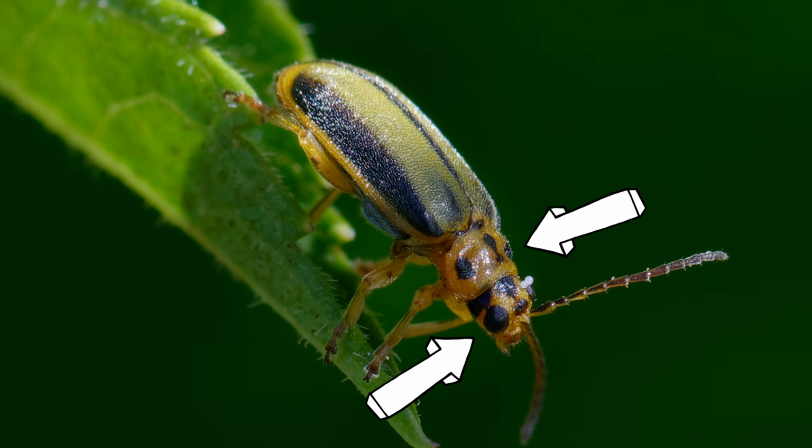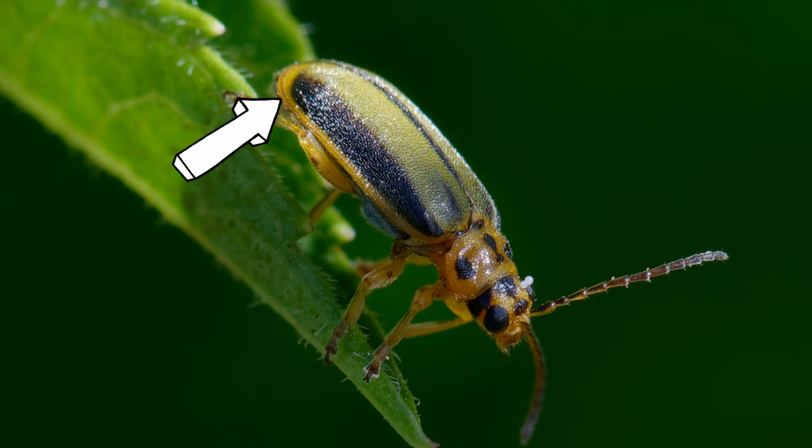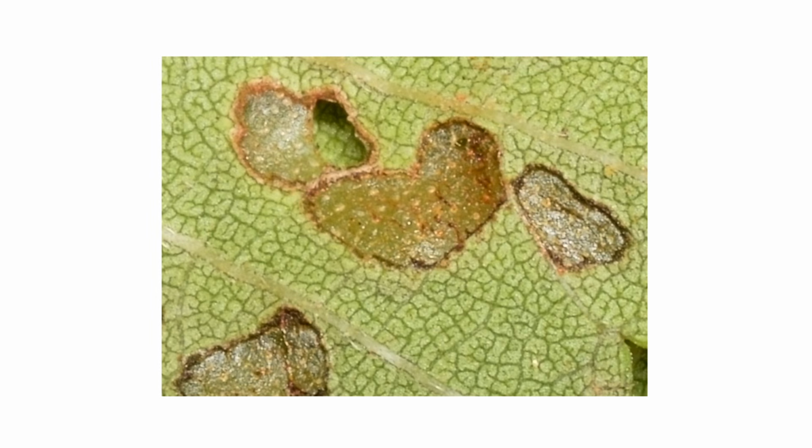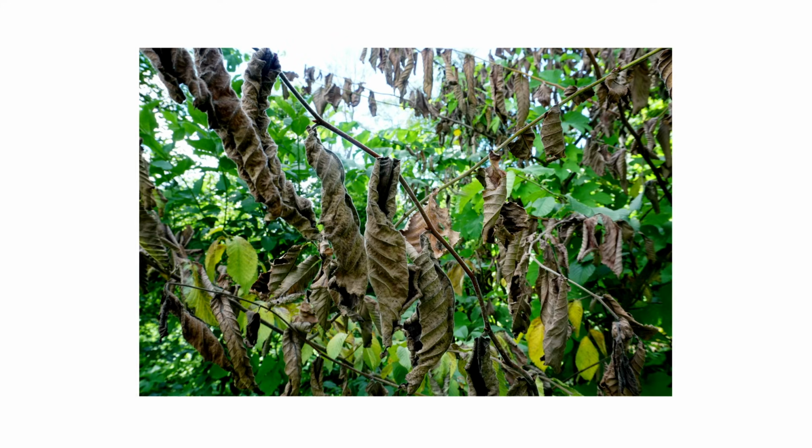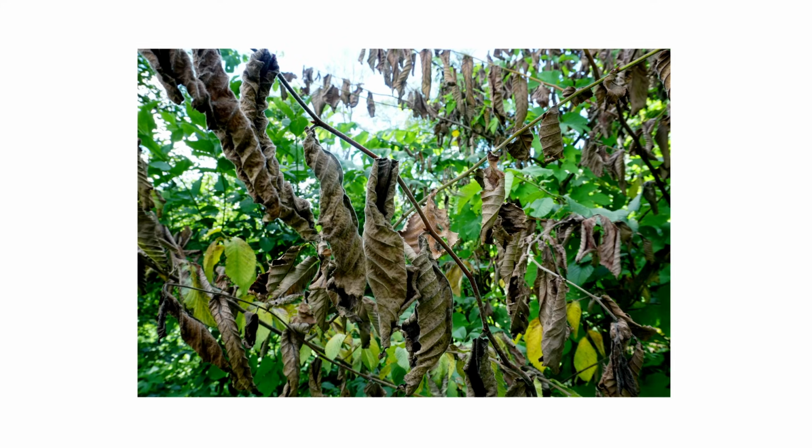The heads and thoraxes of these beetles possess black spots, and the elytra that runs along the abdomen has black stripes. During winter, elm leaf beetles may appear darker in color. The larvae will feed on the surface layers of leaves, while adult elm leaf beetles chew right through. Over time, feeding activity will turn leaves brown and curled.